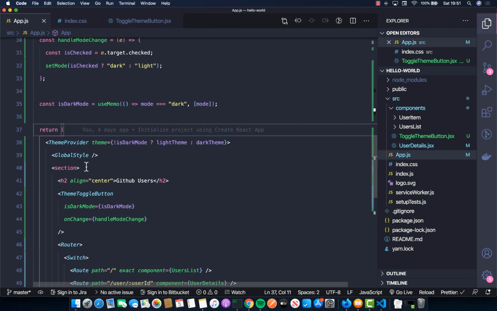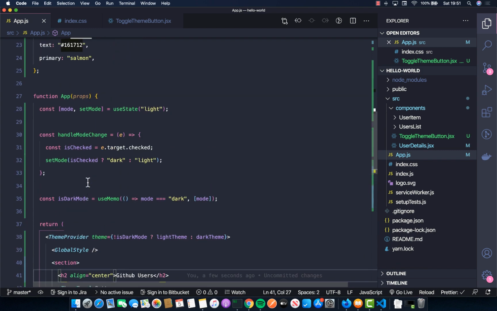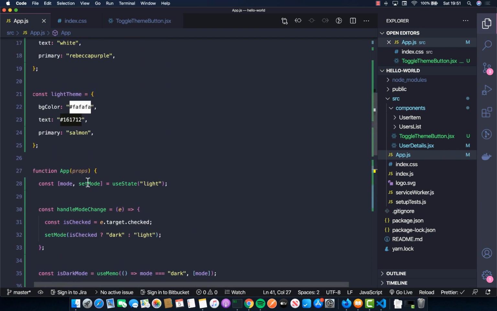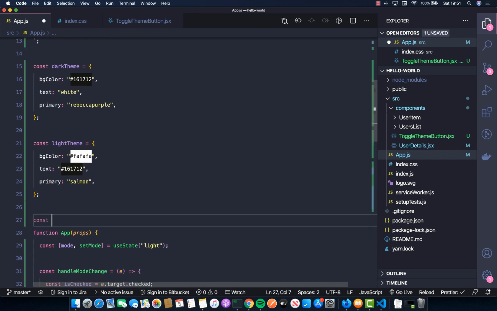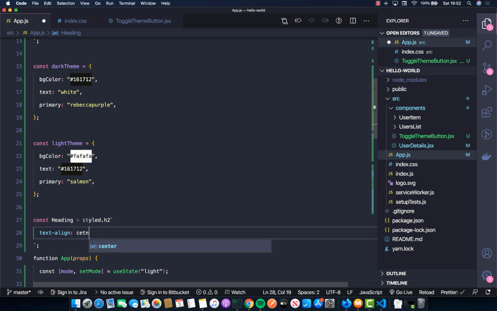Now let's move further, which is easy to do. We'll have to change all our text colors basically. So let's create a header component, const Heading equals styled h2, and let's try to mimic the styles here, which was text-align center.